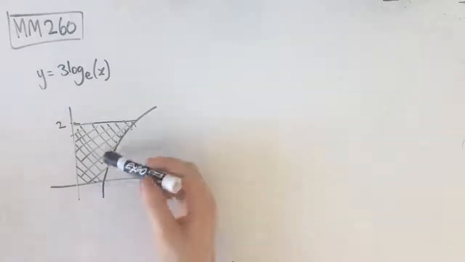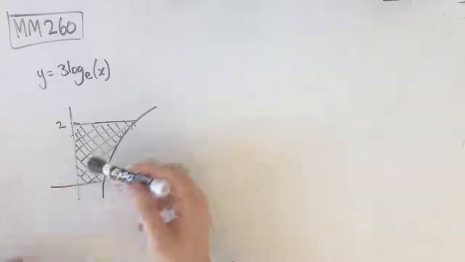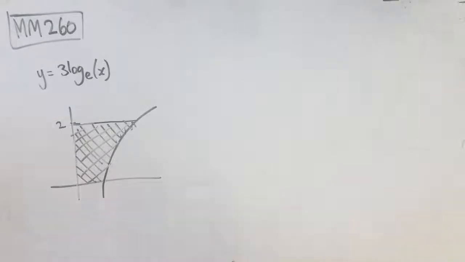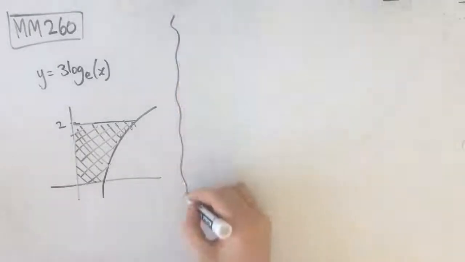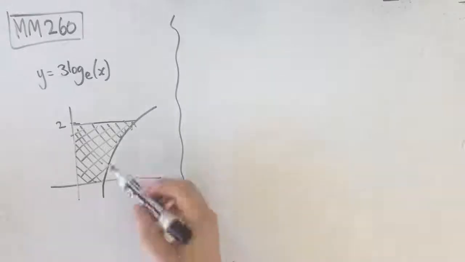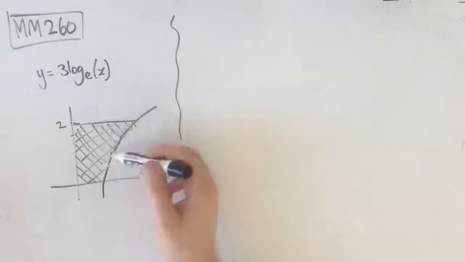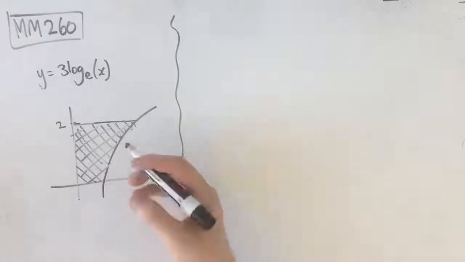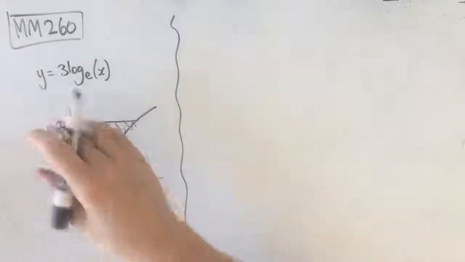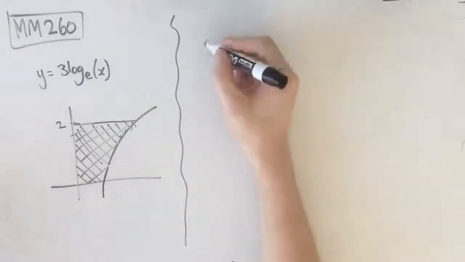The only problem with this is that it's above the curve, right? And we don't like that. So what I'm actually going to do, and there's multiple ways to do this, you can check out the worked solutions for 2 different ways, but I'm actually going to take option 1 and do it the way that I would actually do it in an exam. So for anything that has an area above the graph, I always find the inverse of that, and then it becomes under the graph. And I'll show you what I mean by that.